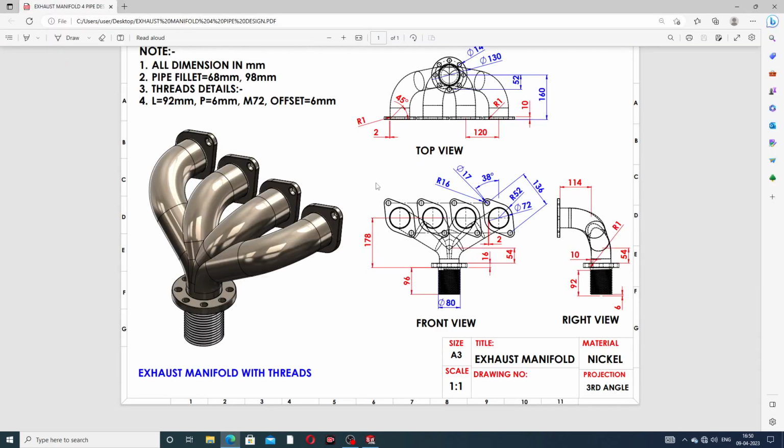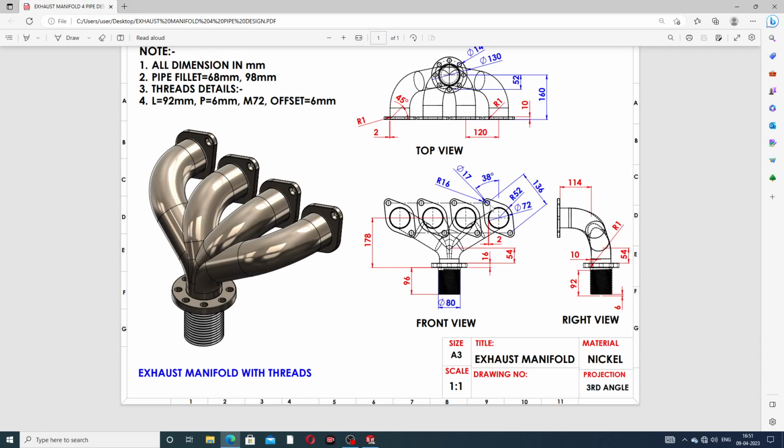Okay, at first drawing this body, and this pattern is used here. For this pattern, the distance between the two center points is 120 millimeter, and it is a 4 pattern, and one is drawn here. The center to center distance is 136 millimeter, and this angle is very nice and very useful.